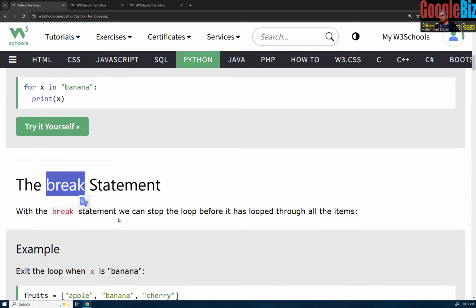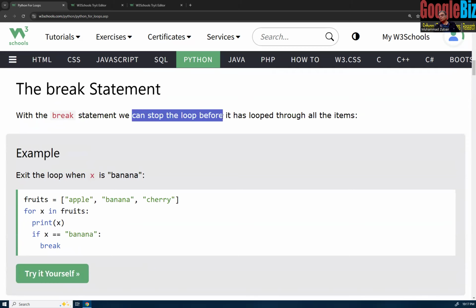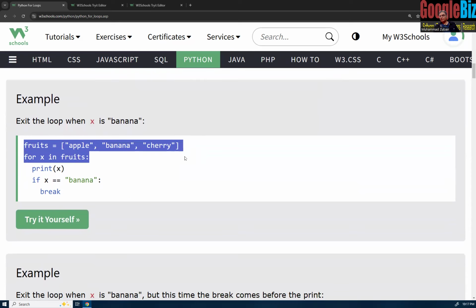Using the break statement, we can stop the loop before it has looped through all the items. So this is again the list, and we are telling it that for each item in fruits in this list, print X, means print all the things. Okay, print all this list.